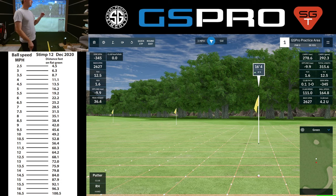Now, how did they get 22.2 feet? Well, there was testing done. They went out and hit putts and measured them on a GC2, so it could be updated eventually to get a little more accurate miles per hour with a Quad or GC3 now that we have them. But they went out and hit those putts at certain miles per hour, and they measured them on a perfectly flat green. How far did they roll?